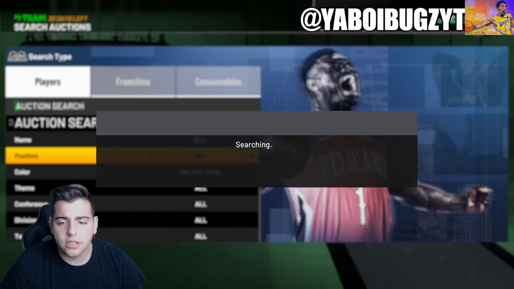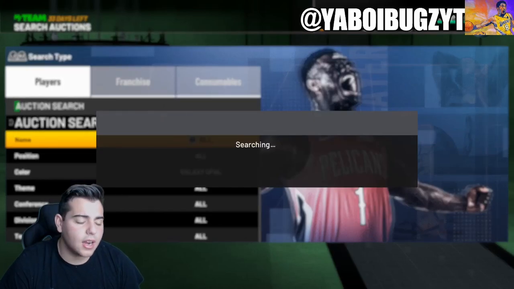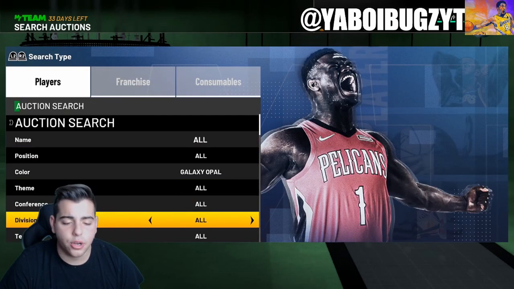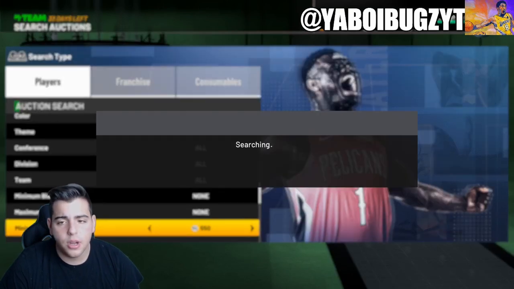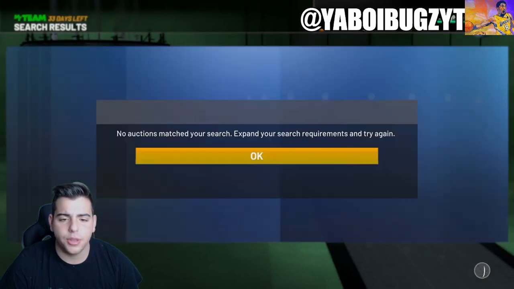It's simple. Galaxy Opal, it's easy money. You just got to do it right. You're going to make a lot of MT. And I think this is exactly how you're going to do it. It's just going to take some time, not going to lie to you. If you do it, I guess an hour. I'd say every hour there's a Galaxy Opal that gets put up there.